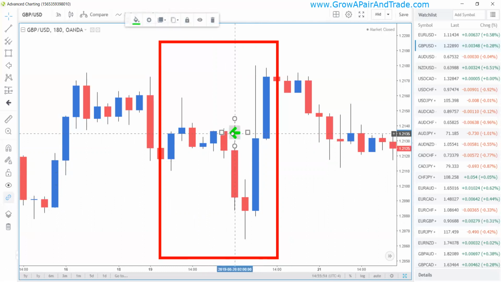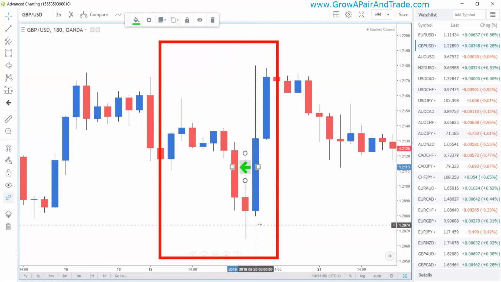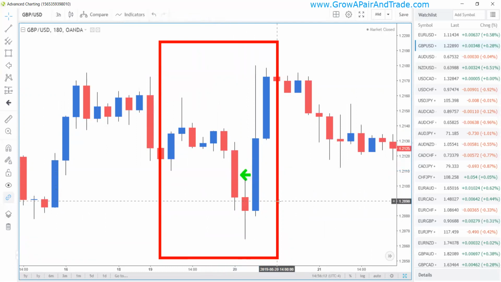Now let's see if the buyers can break the high. We have a high to the left, and we can see right here a new red candle. So what happens? The sellers are coming into the market and gaining control. If the sellers have complete control, they'll break the low on the left, go through support, and it will stop as a selling candle. And that's exactly what it's done. That's a selling candle that's broken through levels.